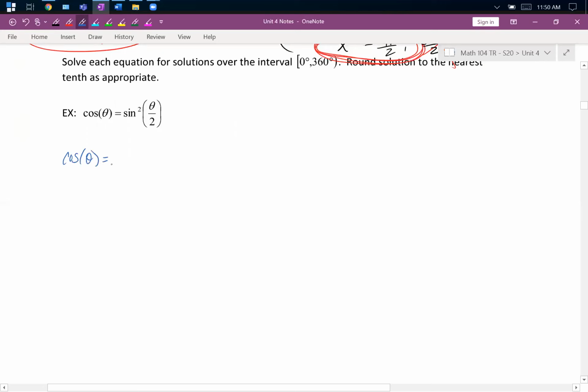So I can do the power reducer for sine. Our power reducing formula says sine squared theta equals 1 minus cosine of 2 theta, all over 2. So this is going to turn into 1 minus cosine of 2 times theta. Now our theta this time is theta over 2. And that worked out really nice. I would never have thought to do that. So this becomes 1 minus cosine of theta, all over 2.